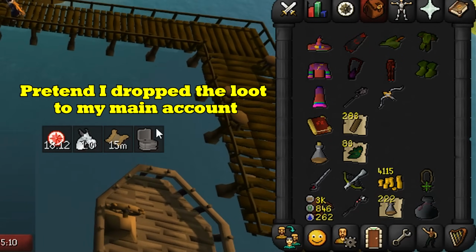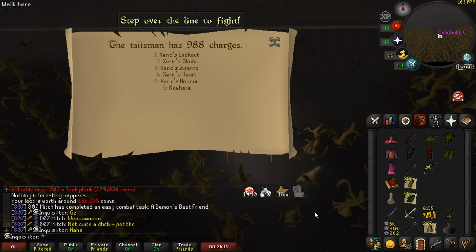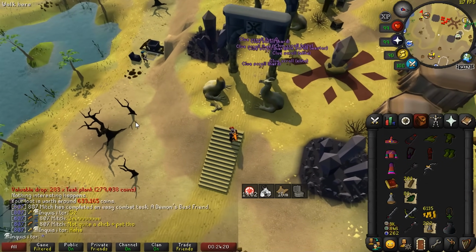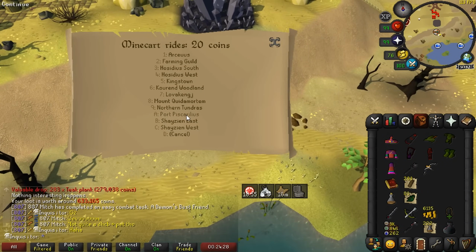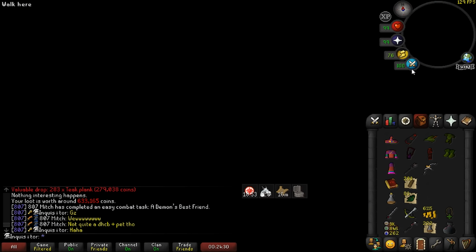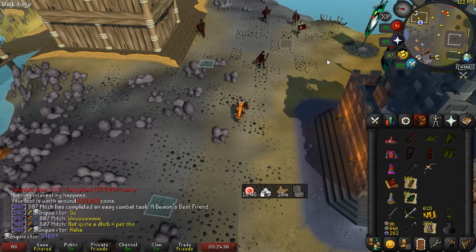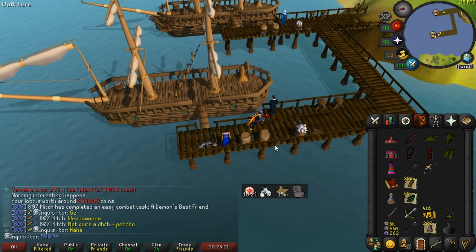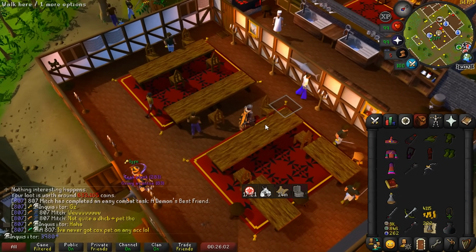And I'm not gonna lie, I forgot to drop the loot to my main. Teleport to the Xeric's Honor. Run south to our favorite mine cart-er. Is that even a word? We take a trip to Port Piscarilius for 20 coins. That puts us at 5,980. We take the charter ship to Brimhaven, which costs 2,000 coins. Dropping the stuff to the main, who conveniently appeared.